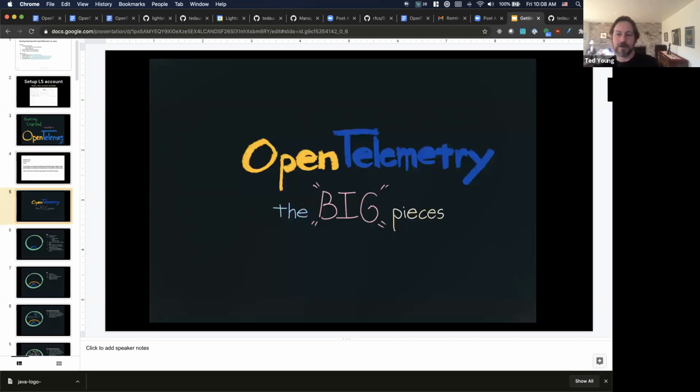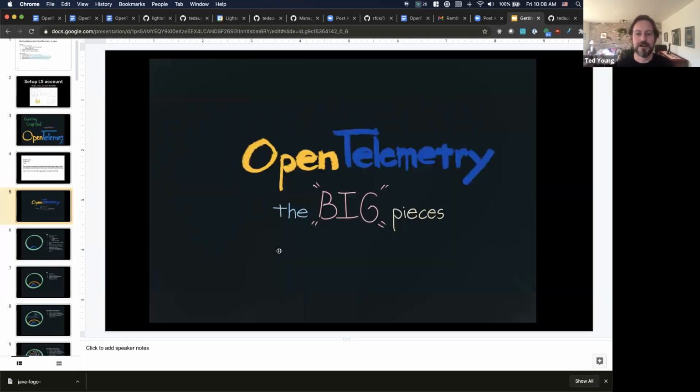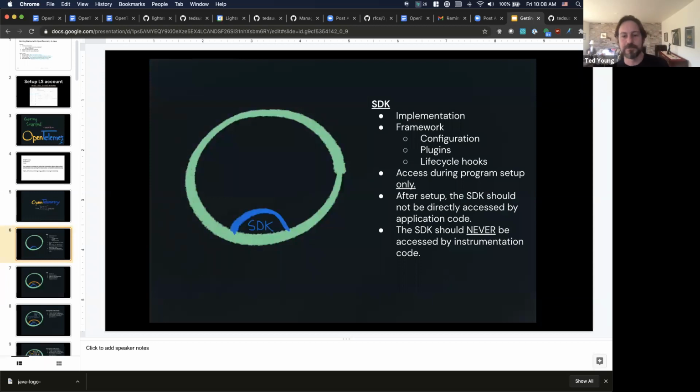There are some big architectural pieces that are worth going over when you land in OpenTelemetry. There are three kinds of components that you're going to interact with. So let's just go through those now. Imagine this is your service right here. These slides keep doing that. Use this mouse. So imagine this green thing here is your service.